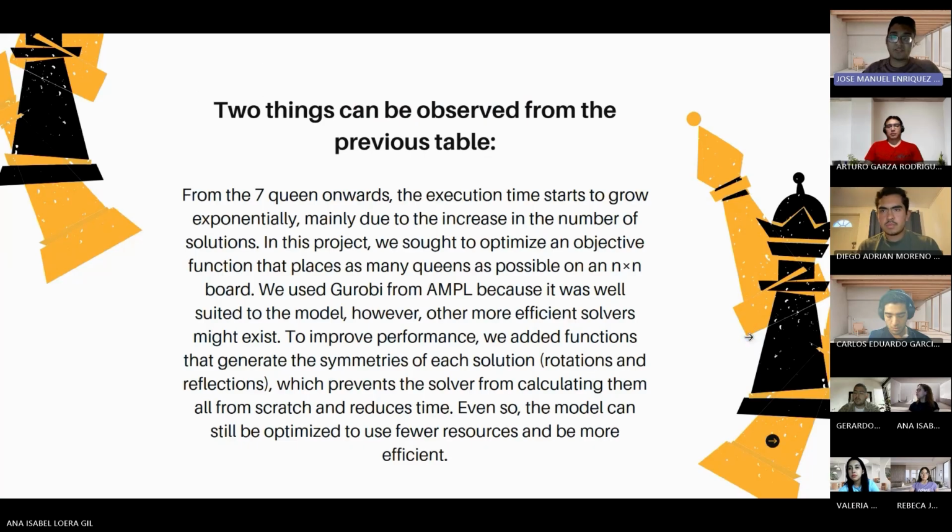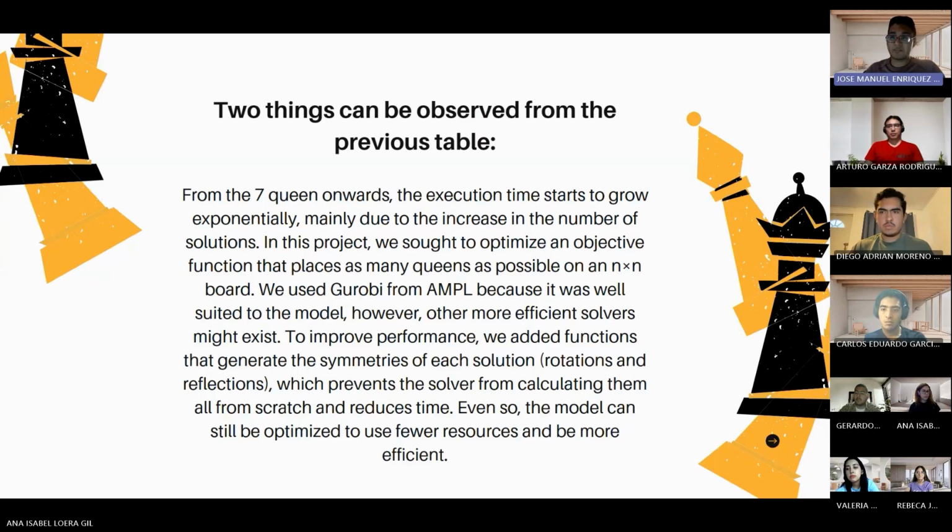This project focuses on maximizing the number of queens placed on an n times n board using a mathematical model. We are using Gurobi through AMPL, and it was chosen for its suitability for the problem.